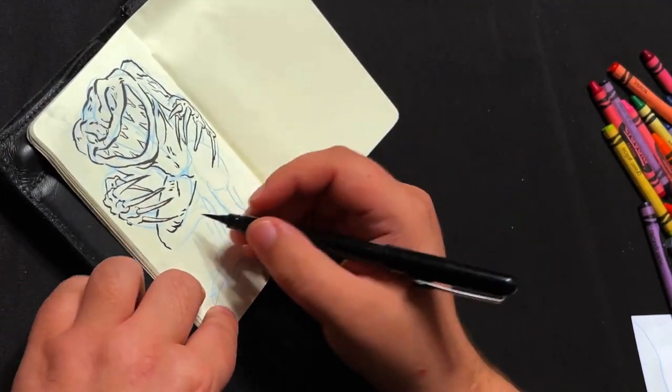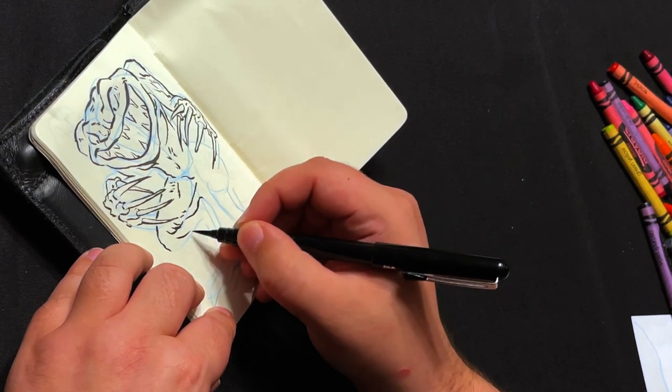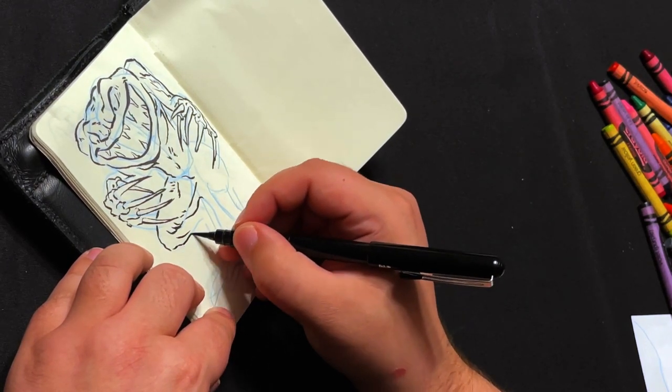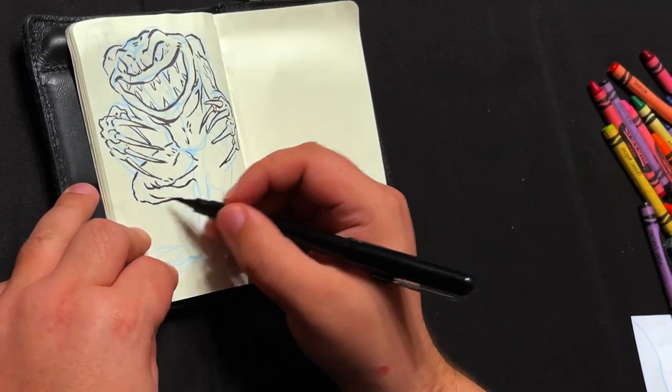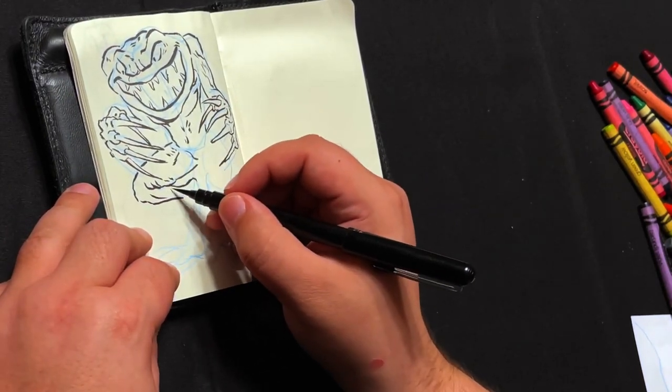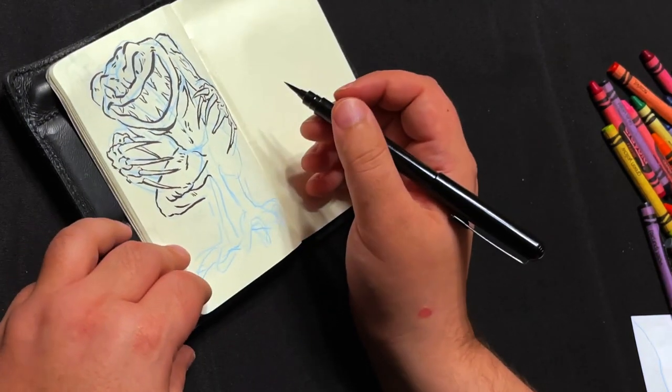Looks like it's working. Alright, so we'll go down here. So here I'm following kind of a faux anatomy, where this is a human leg, and then this would be the foot and then the toes.